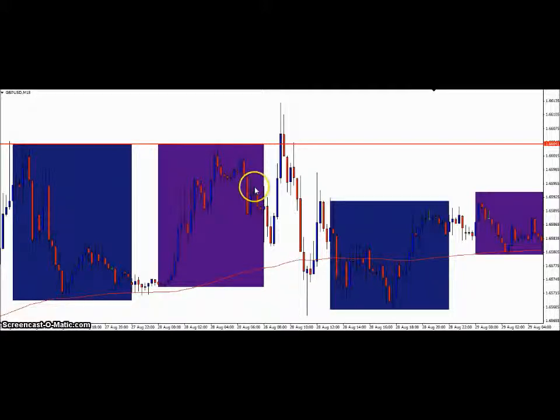So what do they do? Well, we see the price move down, and then all of a sudden, for no reason, we see here at the beginning of the Euro session, for no reason whatsoever, there's no news, nothing happening, nothing special, the price shoots up. Now, I'm sure a lot of people have been sitting there watching the charts and seeing price shoot in one direction or the other for no particular reason. What's happening here is, like I said, the banks are, well, in this situation, the banks are looking to sell.